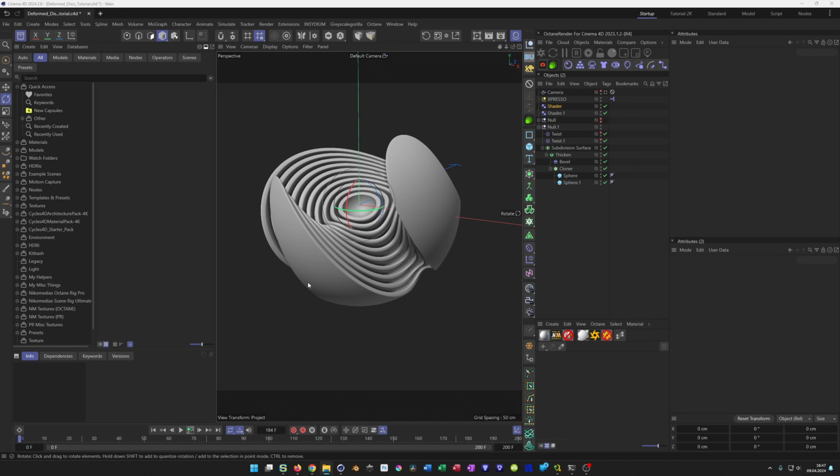One thing: this is inspired by someone. You will find the link to the inspiration in the description. Let's see, maybe I find it here somewhere quickly. Where's the desktop? There is so much on my desktop.